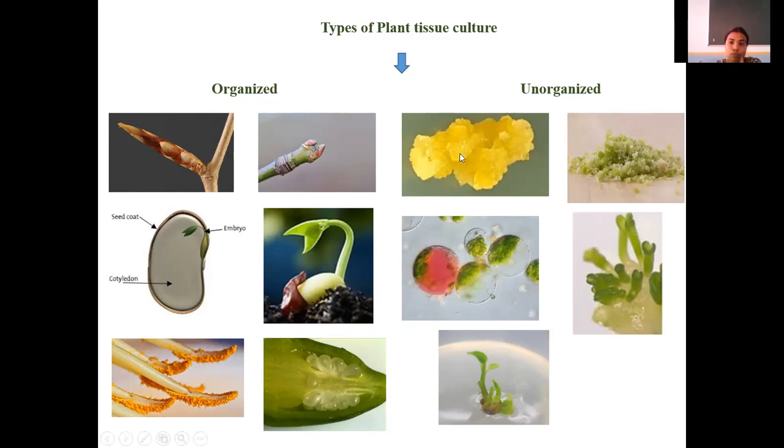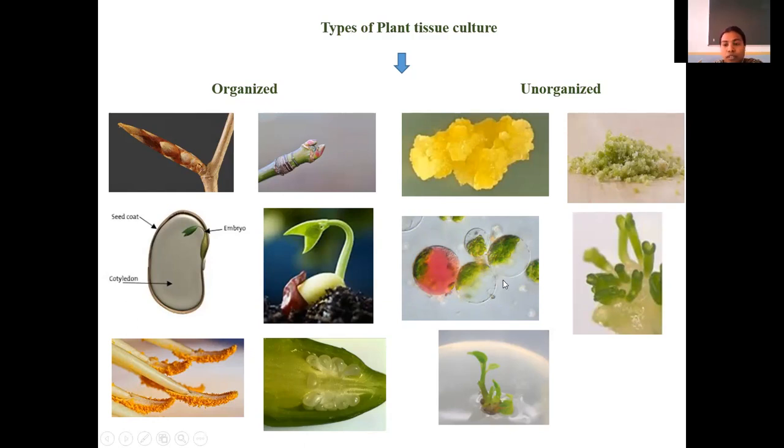If I am using only one callus, I may get only one plant. If I chop the callus into many pieces, see the next picture, that is cell suspension culture. How many pieces I chop, from each piece, if I do the subculture, I can get many plants. The third one is protoplast. Even without a cell wall, with the protoplasmic content, you can raise the plant. This is also one choice of plant tissue culture. Even without a cell wall, the meristematic nature of the cell, the totipotency, is not affected.